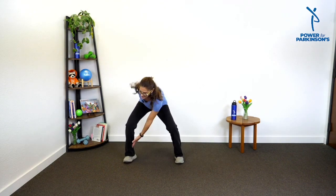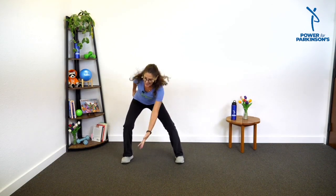I hope so. All right, we're going to put on the music and have a little fun with this. See if we can connect all four exercises, do them all together continuously, and maybe we can do them two or three times together. Here we go. Starting with that squat, right, left, right, left, arms up, down. Let's do it again. Squat, right, left, arms up, up, down, good.